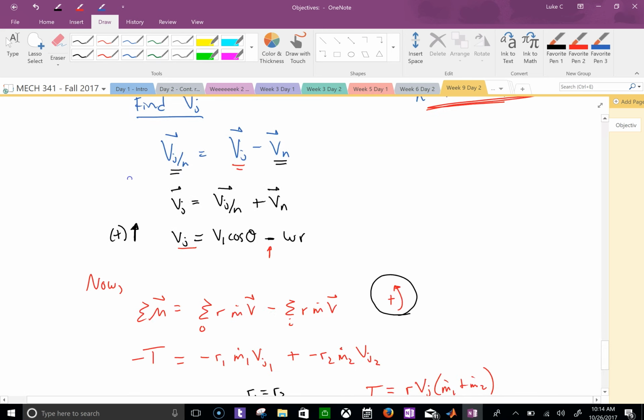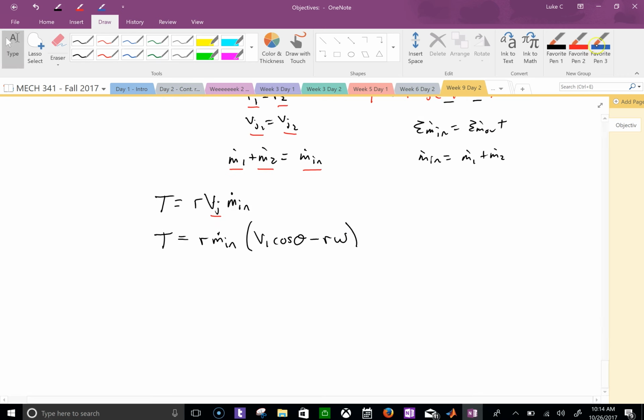So let's look at this equation here. What happens if there's no friction force whatsoever? Is there a torque? It's spinning really nice and freely. There's no torque. Okay? So at free spin, there's no friction force, nothing. T equals 0. And what happens now when you plug in 0 on the left? You can solve, because V1 cosine theta equals R omega, based on an equation.